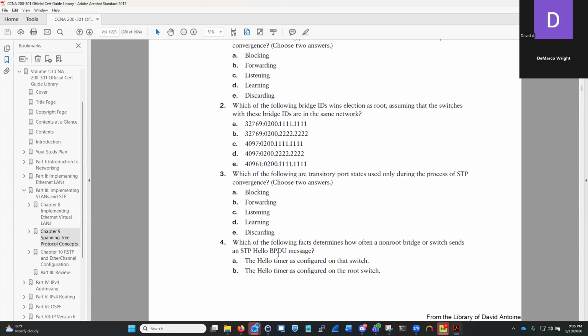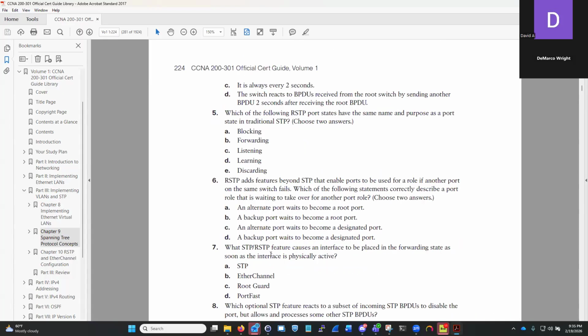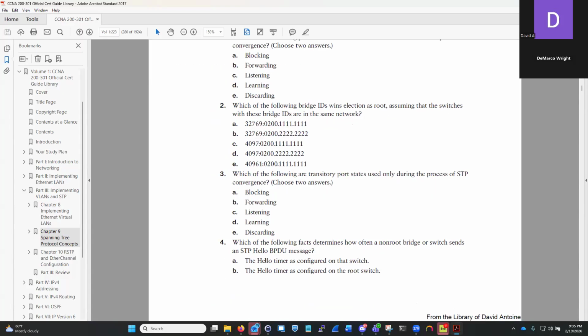Read the answers again. Okay, so we're not even talking about a root switch. A non-root bridge or switch sends a hello BPDU message. The hello timer as configured on that switch.